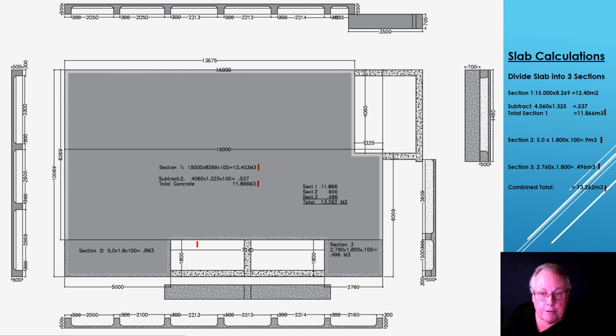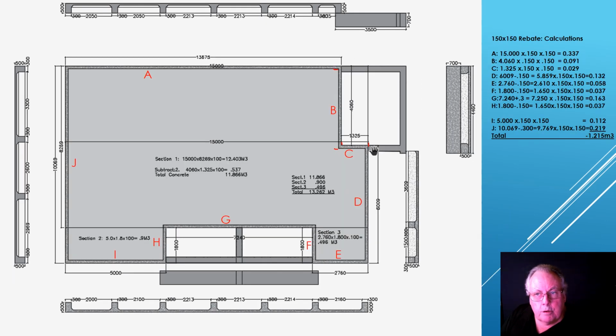So we're getting close. And now we've got a couple of little funny bits that we've got to work on. So let's have a look over here. In our layout plan, now this is a Victorian plan, and they have a rebate 150 by 150, which allows 2 courses of bricks to be put before we even get to floor level. That's not what we do in South Australia, but nevertheless, we're looking at a plan, and this is a specification.